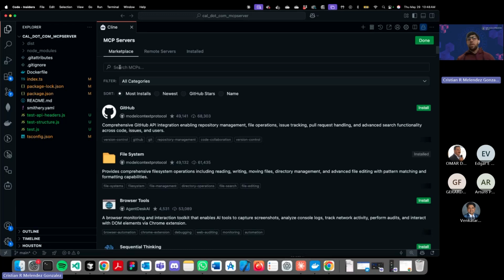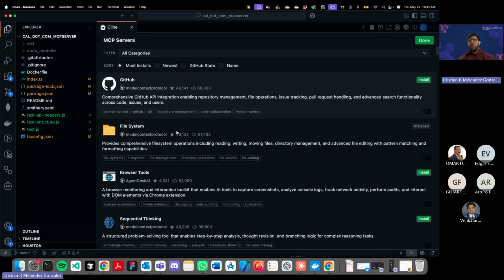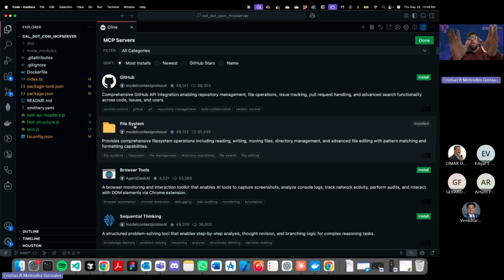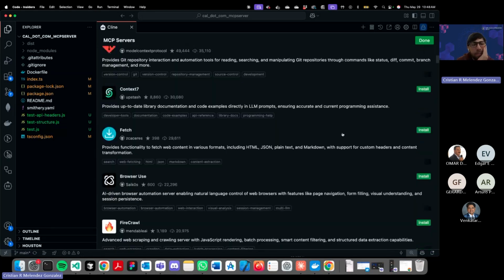And the awesome thing about this is that if you are interested in connecting any MCP server, you can just hit install and it will do all the configuration for you. For example, I installed file system. This is the same MCP server that I showed you guys earlier, but now this AI agent has access to it. And when you hit the install button, for example, let me see if I can find some.